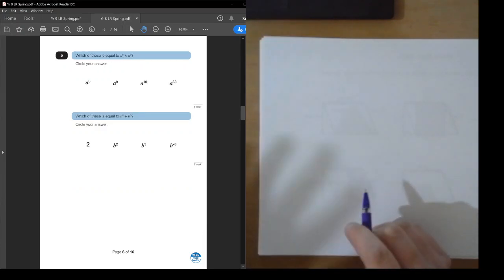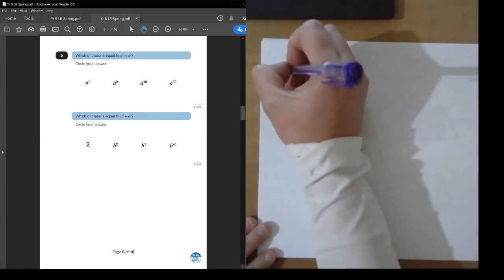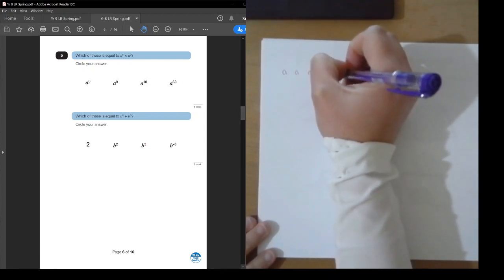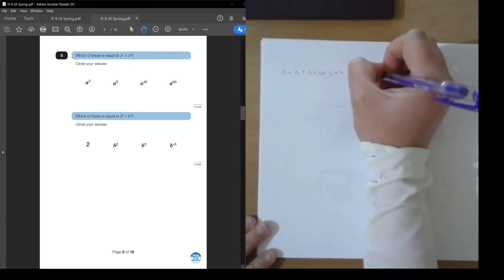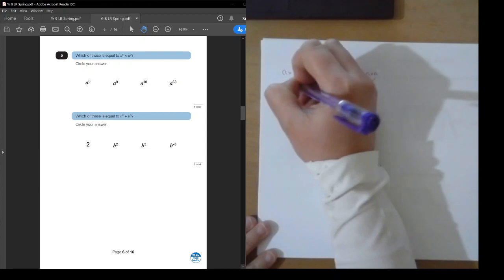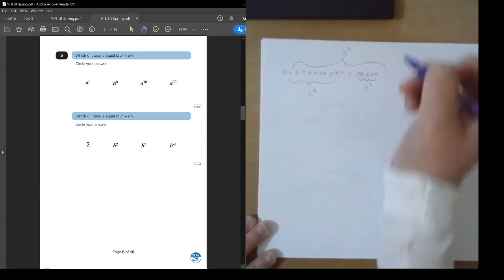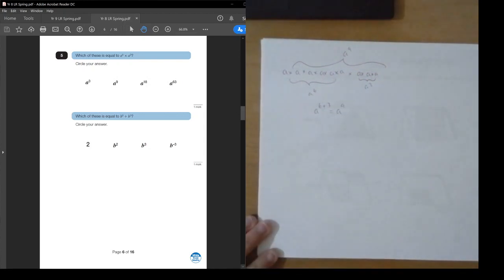Anyway, so, our wonderful indices. You should remember from indices, if I have a multiplication of powers, what do you do? I'm hoping that all of you are saying, well, you just add the powers. Yeah, that is what you do. So this is a to the power of 3. This is a to the power of 6. Altogether, I have a to the power of 9. So the multiplication law is where you just add the powers together.